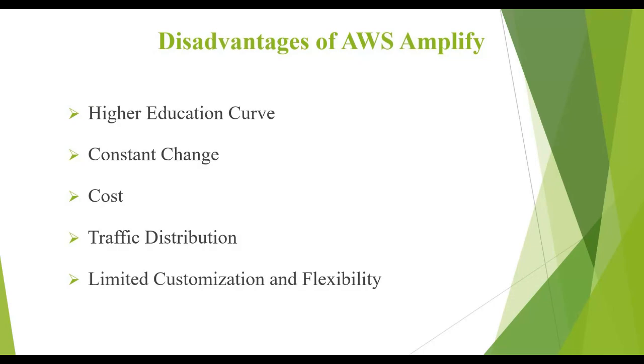And the next is constant change. The platform is constantly changing, and new changes and features are rolled out constantly. It means that an AWS Amplify user must always keep up to date and continually explore this platform. The cost: since AWS Amplify is a managed service, the end user has less control over the environment and the installed packages that can affect your website, and it most likely costs more than the backend can handle. You would have to deal with the other pitfalls of managed services. Traffic distribution: you cannot use a load balancer to distribute traffic when using AWS Amplify. It can be a major drawback in some cases, such as handling traffic and latency issues.